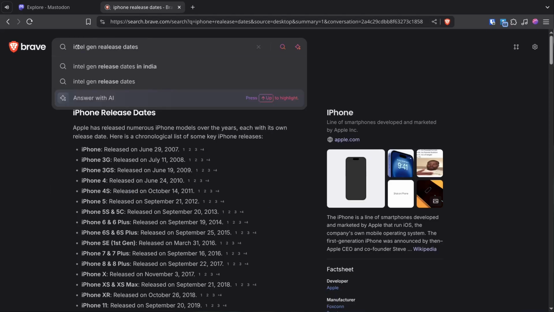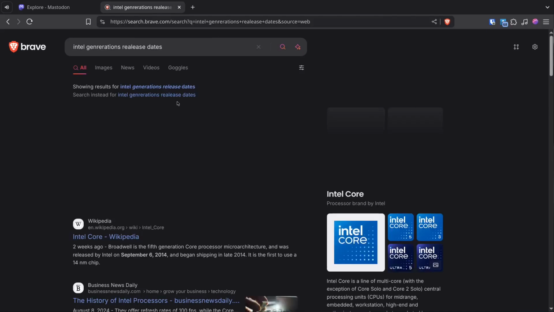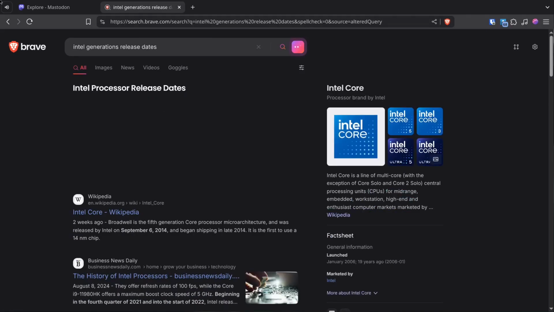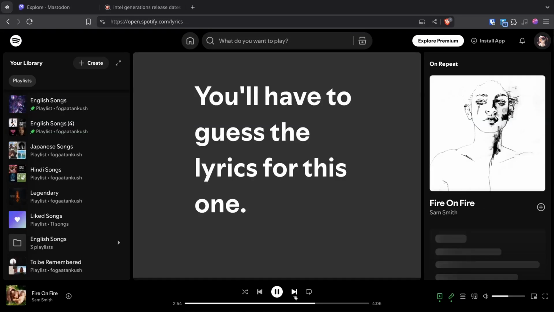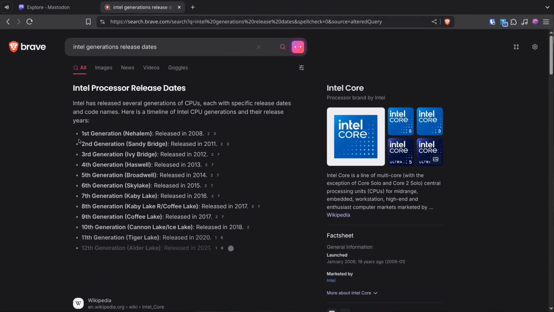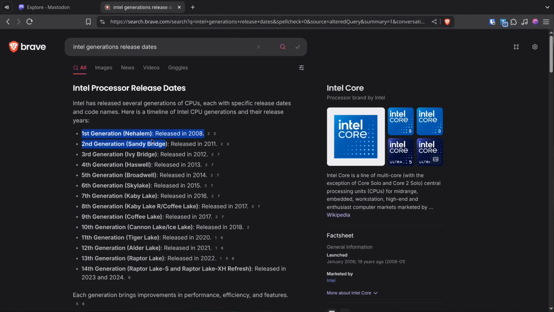Intel generation release dates. First generation, let me show you. This is the true one, technology wise. I'm telling you, it's not like you can make new technology every year. It takes time.